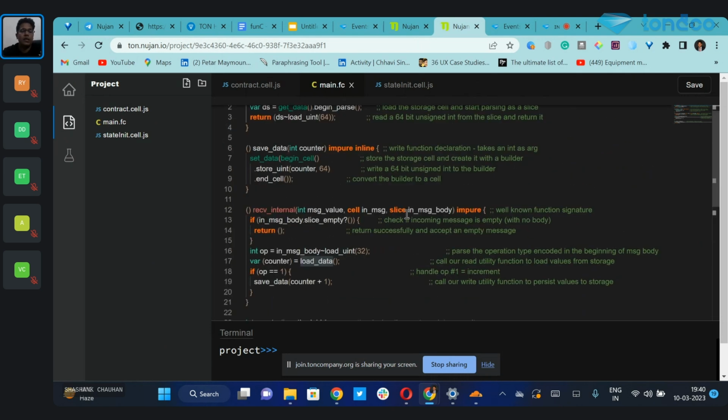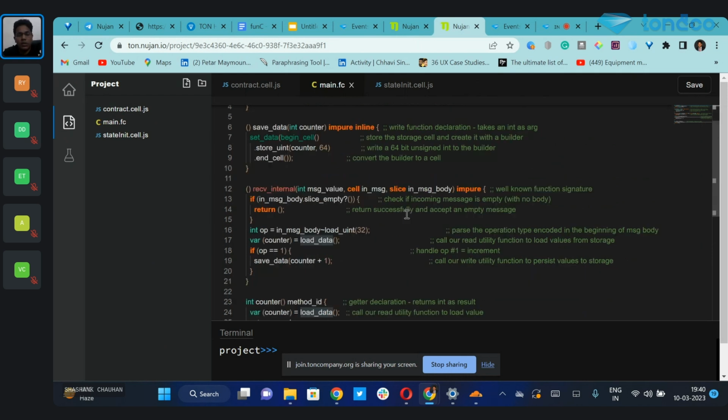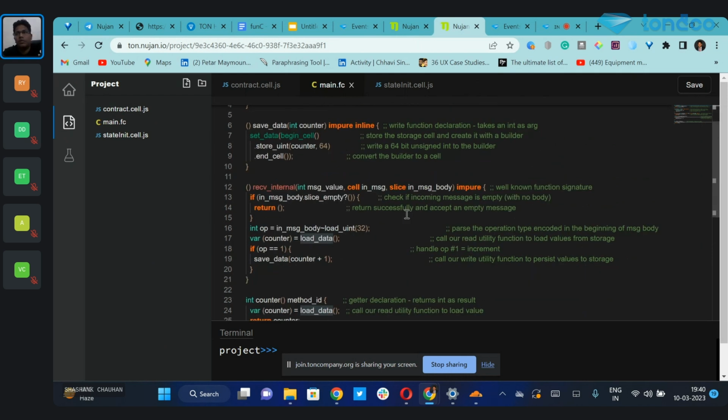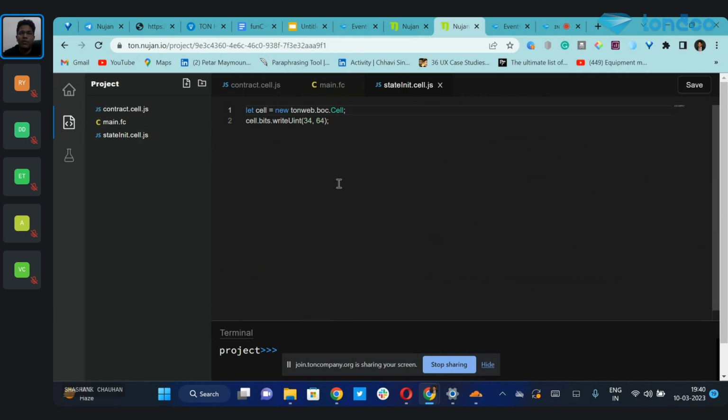So this is a program for writing a counter. This is a counter program example. And one thing we need to do in TON, because TON has a very unique concept of cell and slice, is that we also have to initialize the state. If I have a smart contract with the same initial value, and two contract addresses are deployed in exactly the same manner, that is not going to work, because it will collide and consider them the same program.